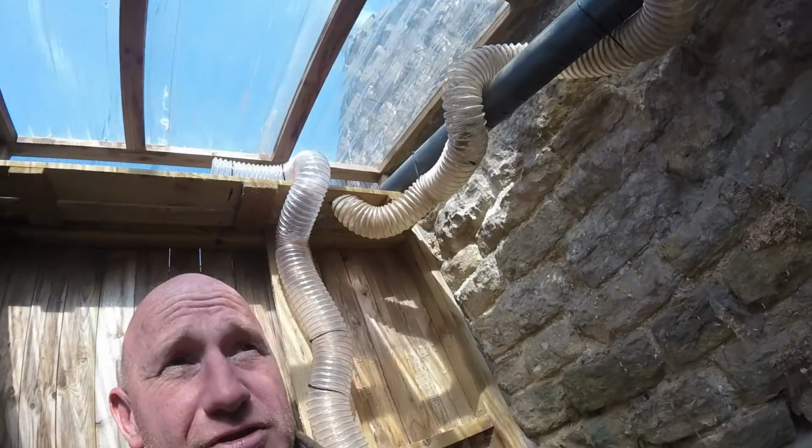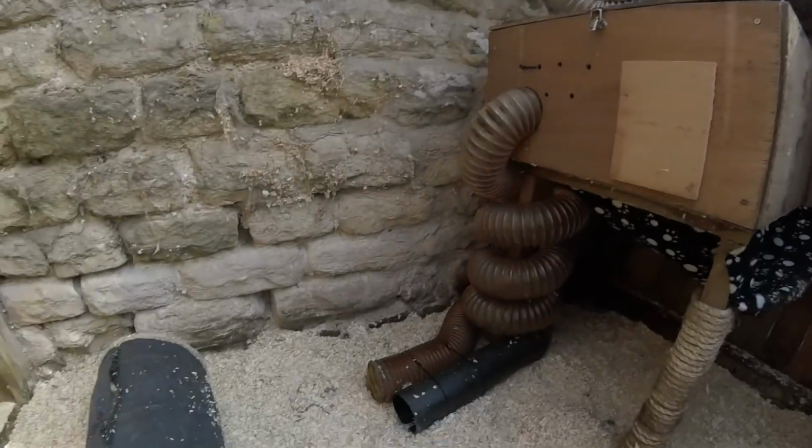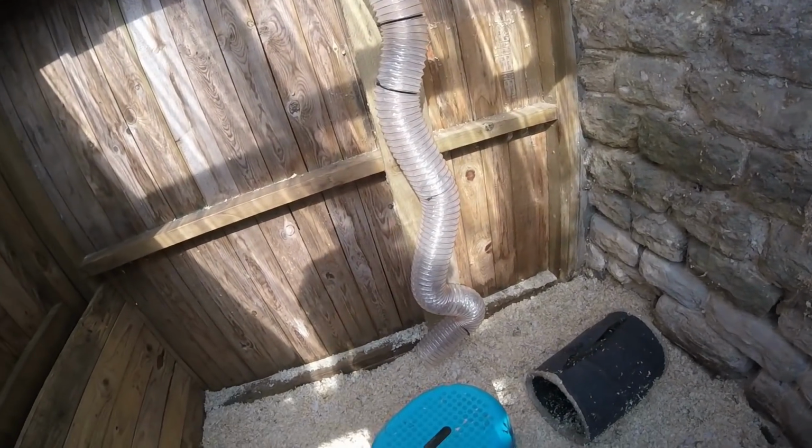So as you can see, there's a lot more room in here now. Just spin this around, whereas before all this space was taken up. And yeah, it's a lot better. I can now sit in here with a lot more room to move around.